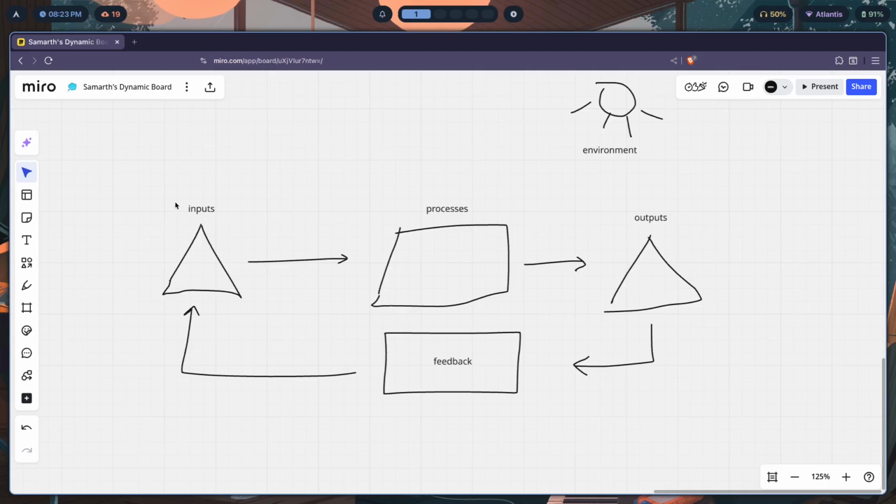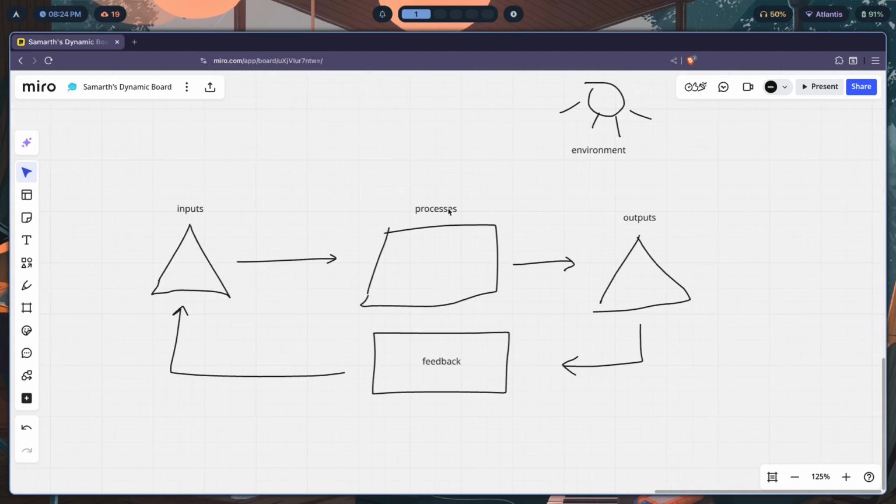Let's say you wanted to make your favorite dish. Let's say you wanted to make a sandwich. Your inputs to that dish are going to be the ingredients, right? The inputs to a sandwich are probably going to be some tomatoes, cucumbers, bread, cheese, and probably a bunch more stuff. Those inputs are then going to be acted upon by a bunch of processes.